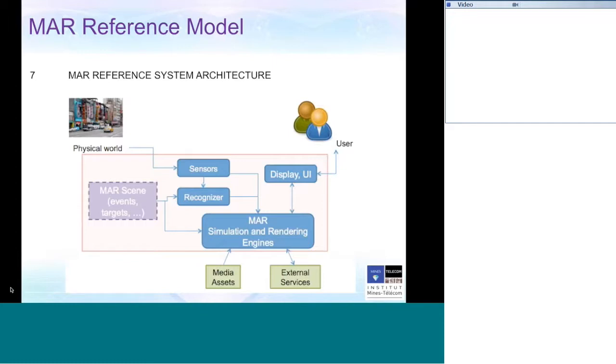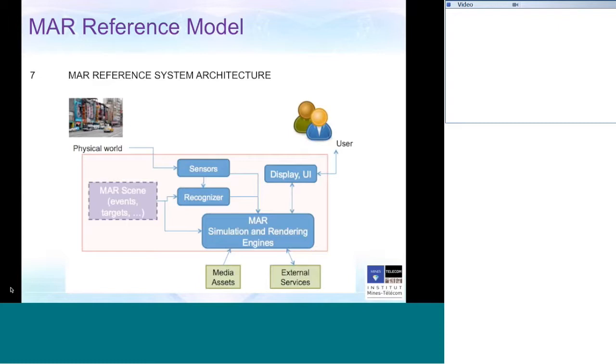Then one of the main contributions of this document is the introduction of the system architecture. It is illustrated in this figure, relatively easy to understand. You have on one side the physical world that is sensed and recognized, let's say. Then you have something that is called the scene, in the sense of stage, which contains various elements indicating what kind of real signals are analyzed, what happens when something arises from the real world, graphical elements, behavior of the application, and so on.